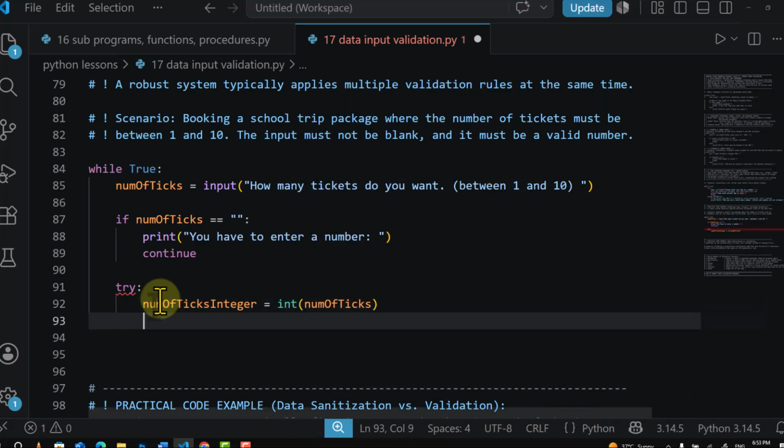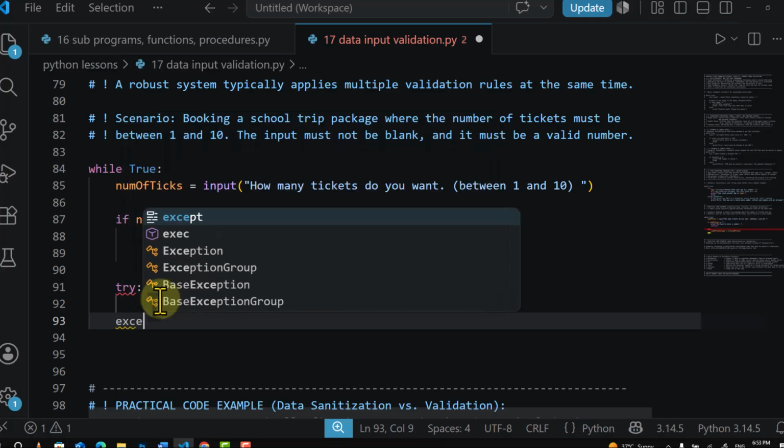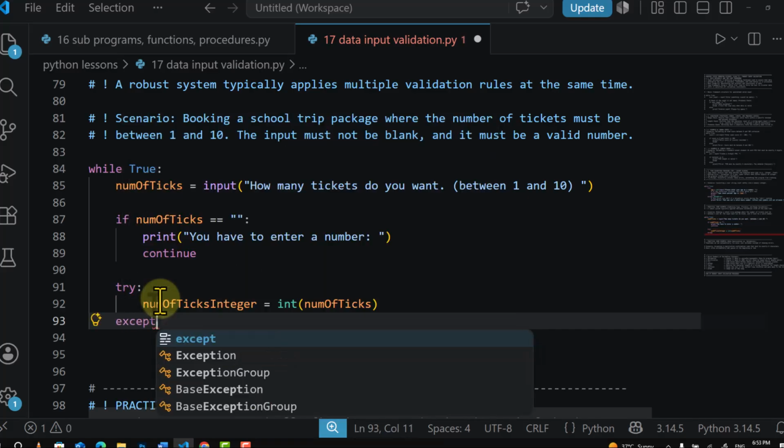If no problem occurred here, we will simply go forward.